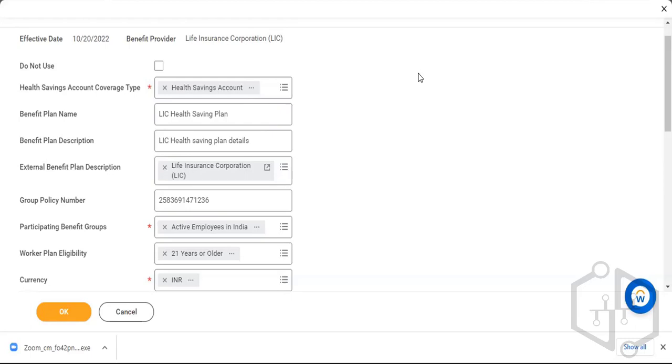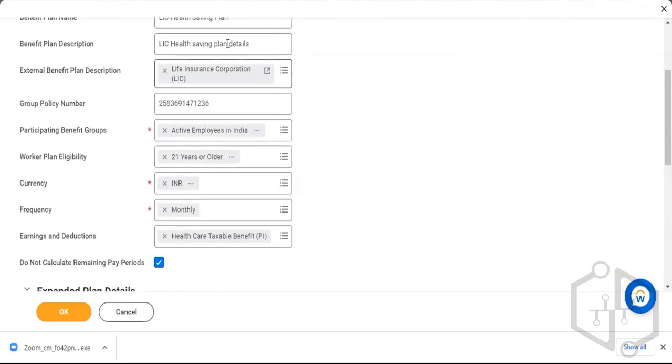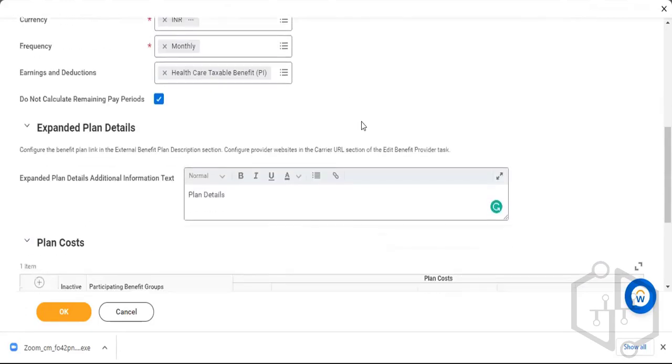But in companies, nominees are part of the health insurance. That's why I'm asking. Definitely, they are part of the health insurance. That paperwork you need to do. Those paperwork details we cannot enter into the system. We don't have any other options. If your organization asks you to select your nominee details also, you can copy paste in your description. Yeah, got it. Okay, that's optional, not a mandate. Okay.